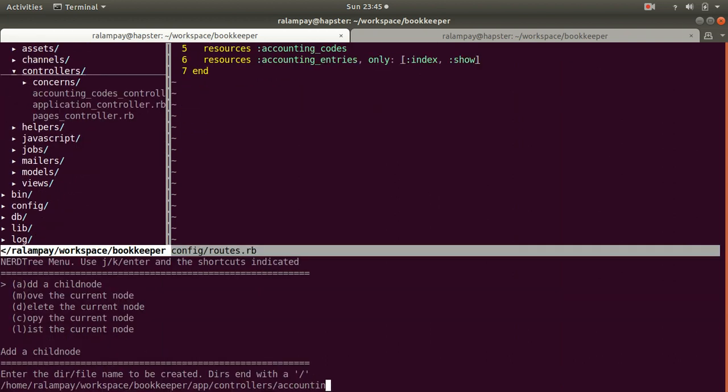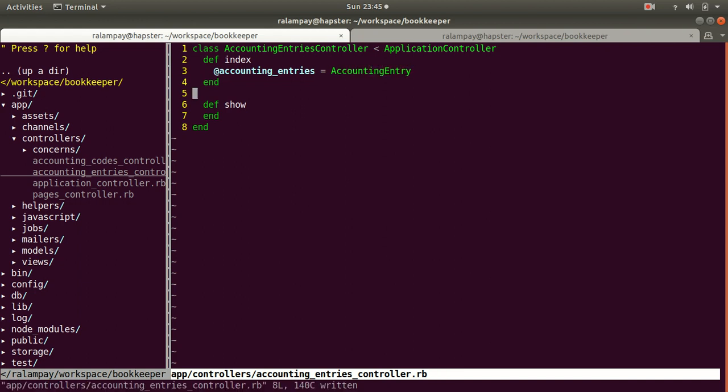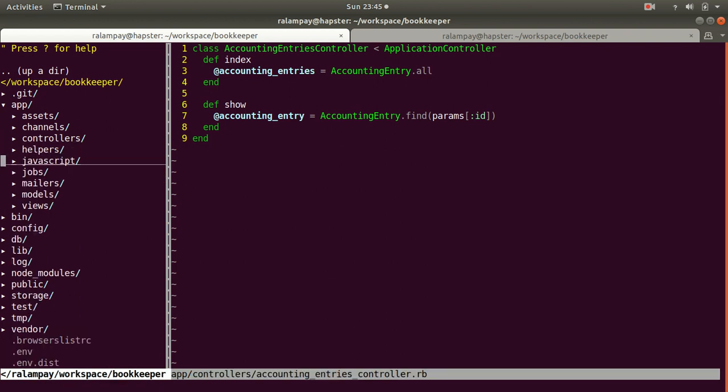Okay, so I'll have a controller for accounting entries that extends application controller. So we have two methods. Let's just get all accounting entries for now. And for the show part, we'll get a single accounting entry. Find params ID. Okay, let's just say all for this one. Okay, and then let's just set up our index for now.